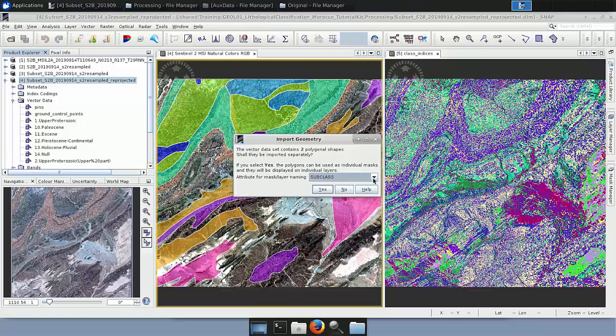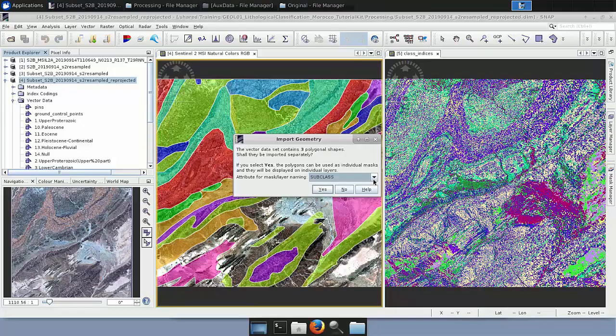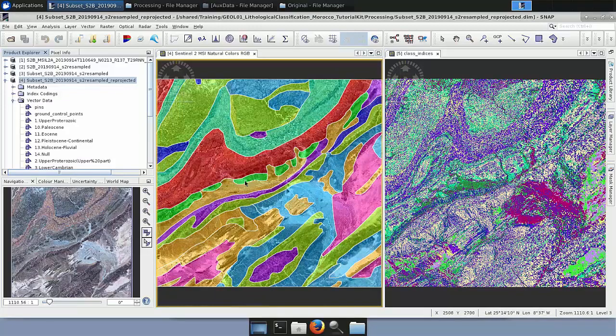Select the proper layer and then click No. And you can see that they start to appear on the background of the image we have. Great. So all of them are now loaded.